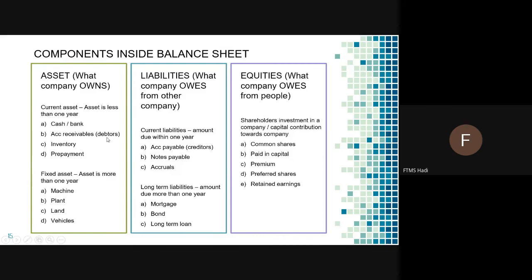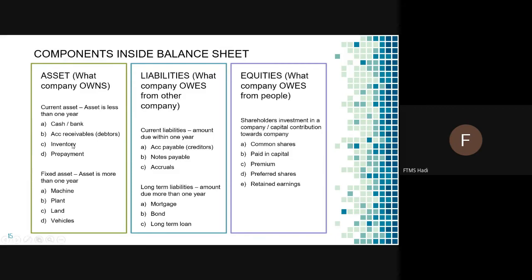And then the second one, receivable, which is debtors. Why are debtors considered an asset? Because the customer owes the company. Debtors means that the customer bought the product from the company but has not paid yet. So they can use this debt as a current asset. The debtors can be going in and going out, can be added or removed. The debtors will be reduced because the company is able to collect money from them.